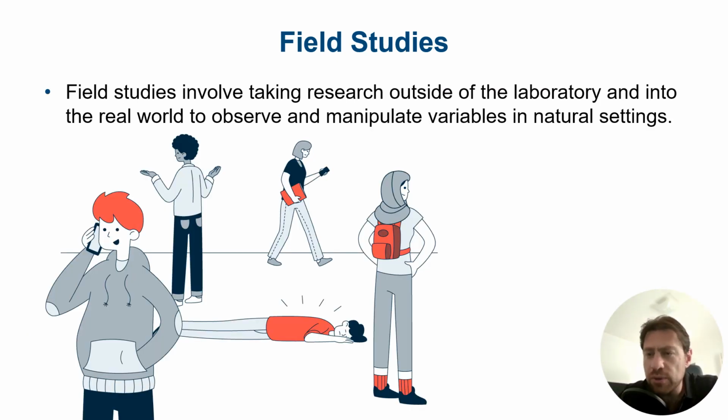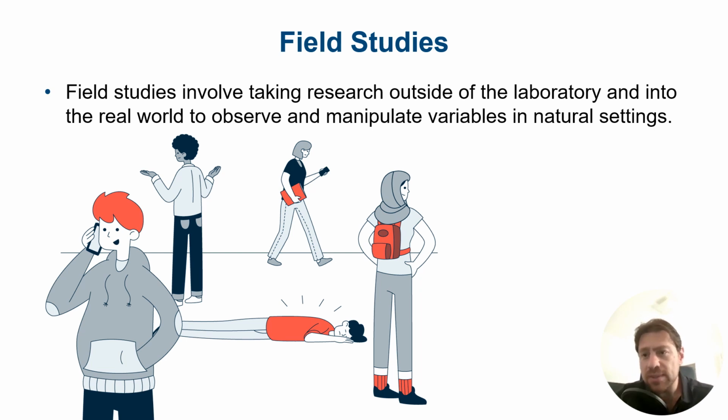So another approach is the field study, where you actually conduct your experiment out there in the real world. So you still manipulate some variables, and you still collect data, you make observations, but now you're doing so beyond the laboratory in the natural setting. As opposed to trying to mimic the world in your laboratory, you go out into the world.